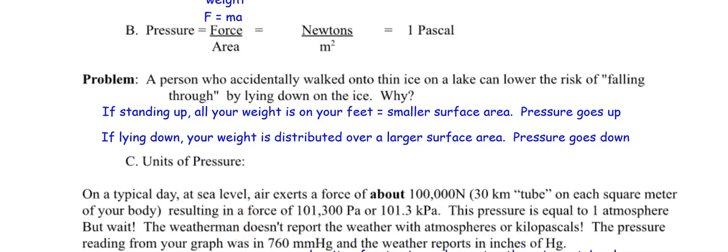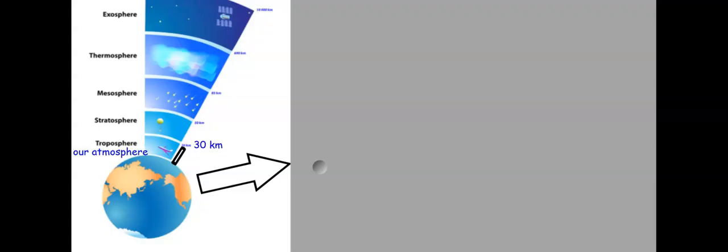So let's see where all these numbers are coming from. I found a picture of the Earth, and these are all the different layers of the atmosphere, if you will. Here's the troposphere, and notice this says 30 kilometers. I don't know if you can see the little numbers, but that's our 30 kilometers. The troposphere is really defined as where the gas molecules are. And then there's a stratosphere you may have heard of, and a mesosphere, and a thermosphere, and an exosphere. That's all great. Satellites are floating around there. I'm most interested in this troposphere.